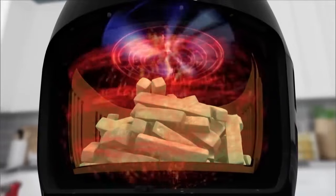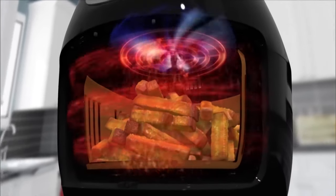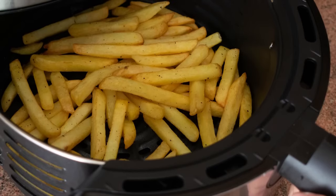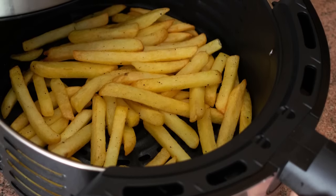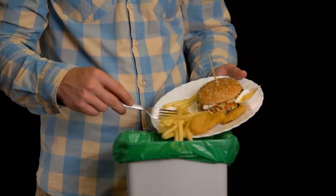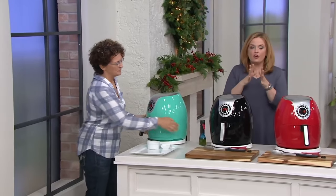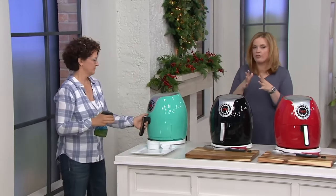Now, imagine your fries are simmering in the heat, turning from pale yellow to a gorgeous golden brown, just how you like it. But when you pull out the drawer, you find dark bits of Teflon sticking to your fries. So the bottom line is, if you don't want to render your fries inedible, stop using store-bought cooking sprays. If you prefer the ease of using a cooking spray, you can simply use an oil spray.